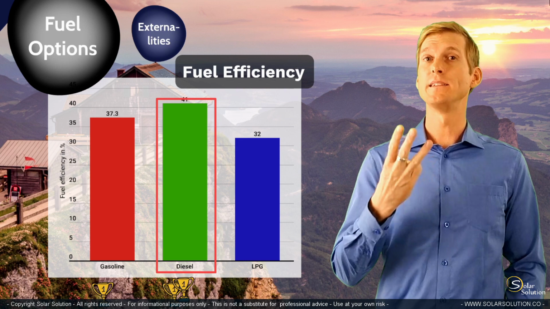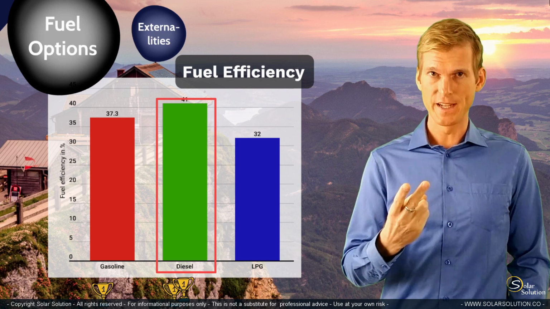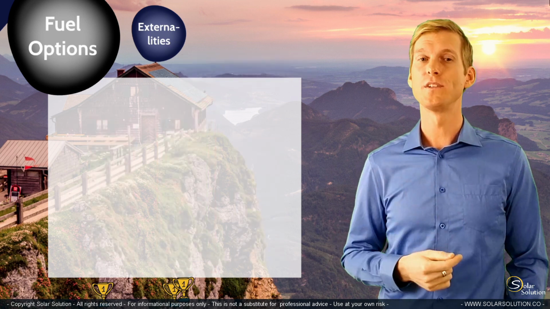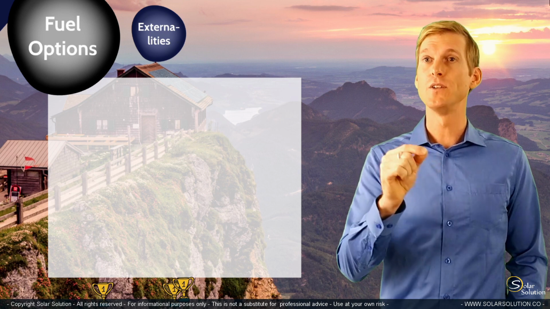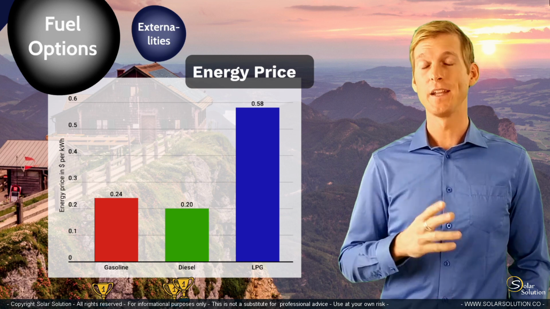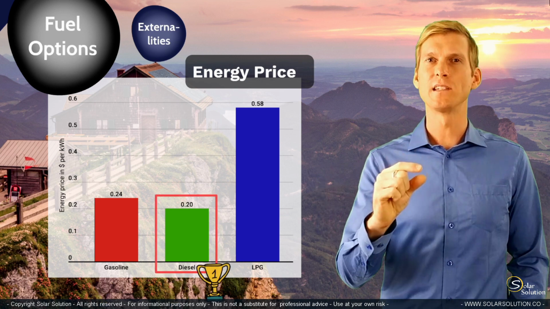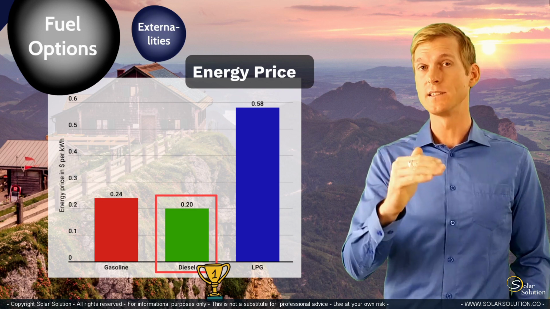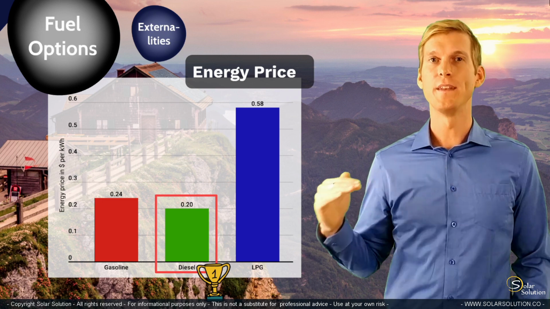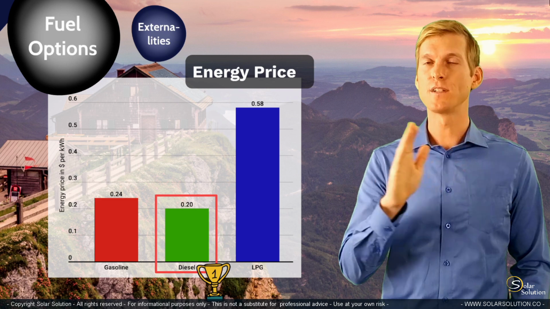And then if you combine these 3 values together, so the price that you pay for the fuel, the energy density of the fuel, and the overall efficiency of burning this fuel in an internal combustion engine, then you get one value, which is the energy price expressed in dollars per kilowatt hour. And not surprisingly, you can see that diesel is the winner here, but it's pretty close to gasoline. And the reason for that is that at least in North America, the prices of gasoline are a bit lower than that of diesel.